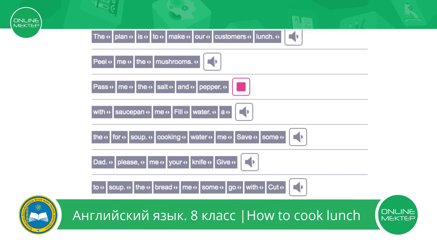This sentence is also an example of an imperative sentence. Next. Fill me a saucepan with water. Very good. Next sentence.